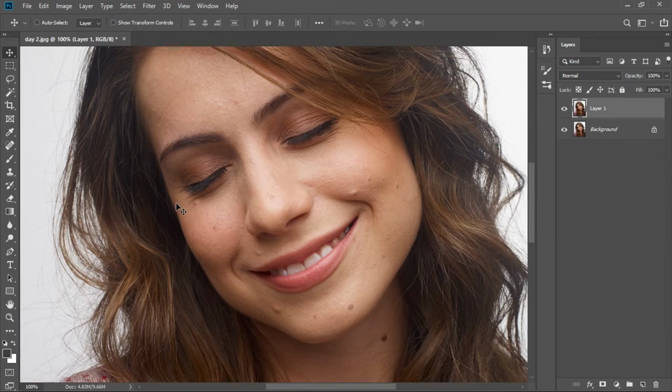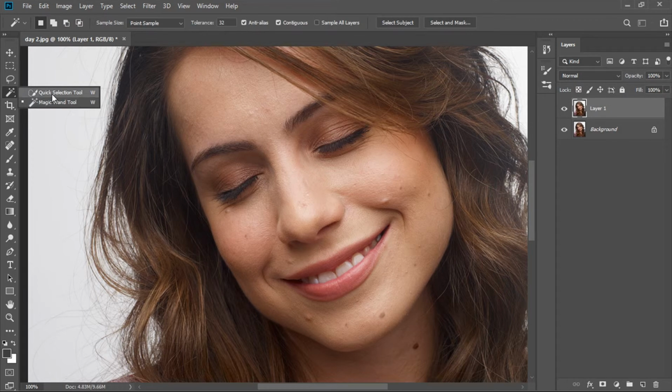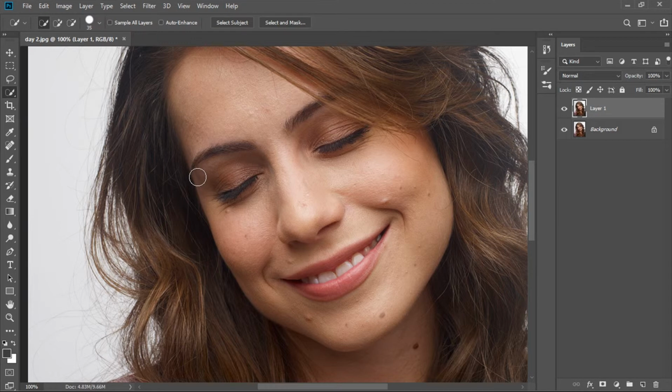So we are going to start off from eyeshadows. First of all, we are going to make a selection with the quick selection tool or any other tool that is easy for you. So I'm going to select the quick selection tool and I'll be selecting the back side of her eyes. We are going to select both eyes at the same time so that we can apply the same color. Okay, so we have selected, and as you can see the eyebrows have been selected.